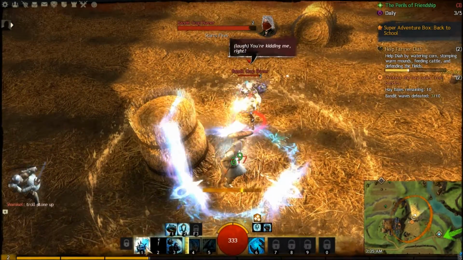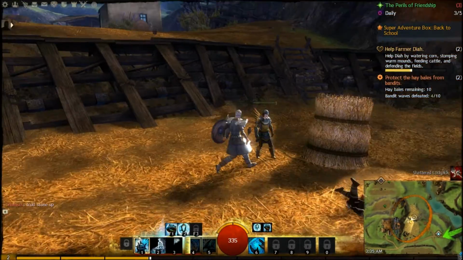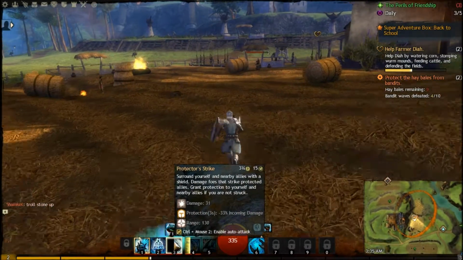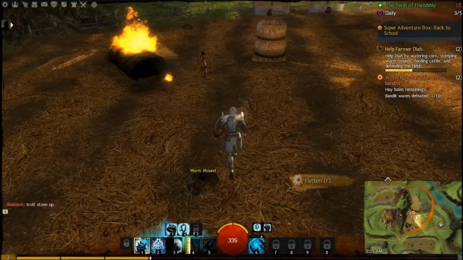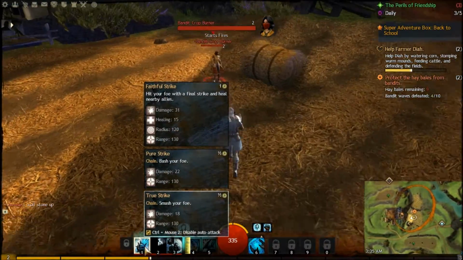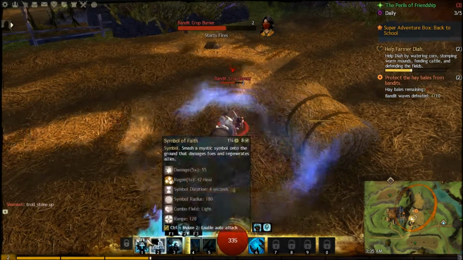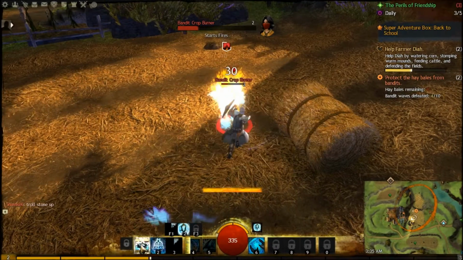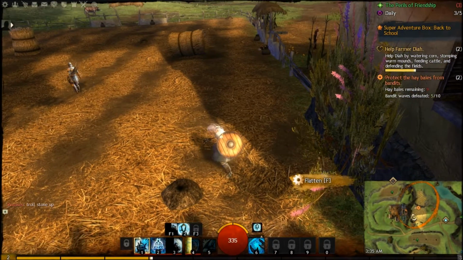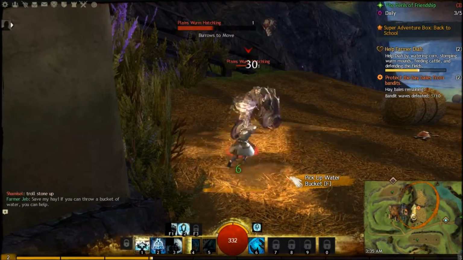Huh. You're kidding me, right? Now, something good you can do with this Protector Strike is if you activate Virtue of Justice with it and it hits multiple foes, it sets them all alight, or that's what happened. Oh, she's not attacking me. Pay attention to me. Nice one. I'm flipping killing you. That's how aggro is supposed to work. If you can throw a bucket of water, do that.